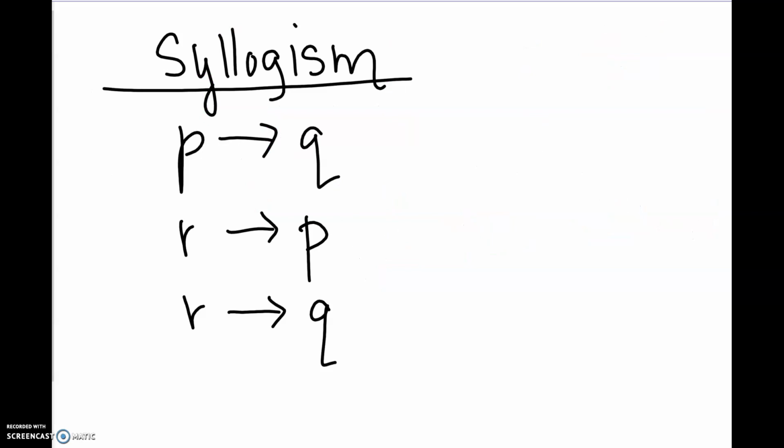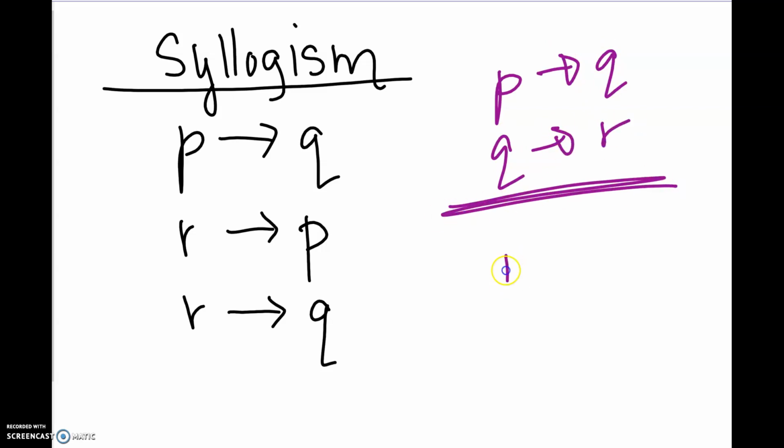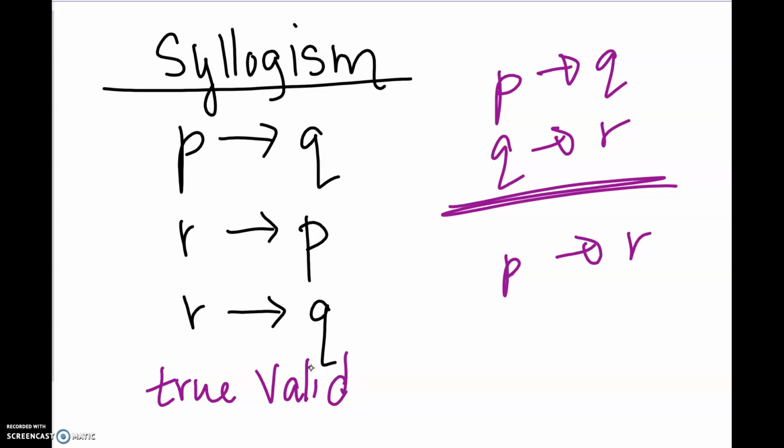There's one more thing that usually pops up in your homework. So can you please check with this thing right here? Normally it's P implies Q, Q implies R, so now the conclusion is P implies R. So if we switch it up a little bit and have P implies Q, R implies P, can we now conclude that R implies Q? And this is true. This is valid. So please get this one written in your notes because this will show up on a couple different questions here and you have to check it.